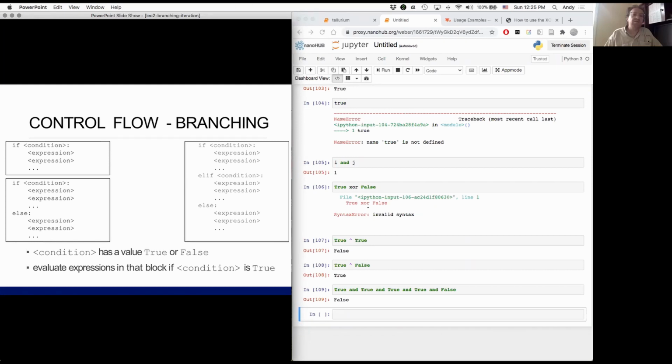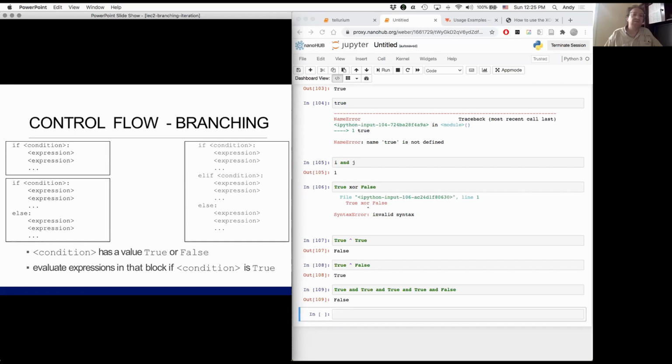Okay. So we really have two, three really simple concepts here to do pretty much everything we need with control flow and branching. The first thing we have is three keywords: the if keyword, the else keyword, and the elif keyword.